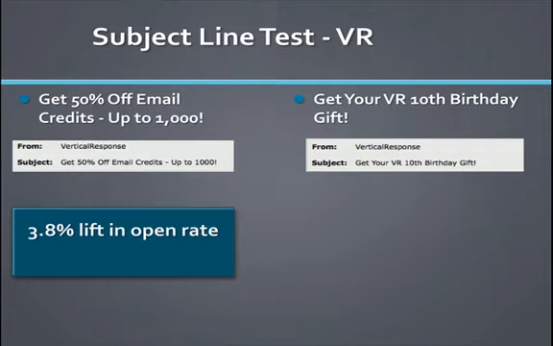We had a 3.8% lift in open rate. And amazingly, 45% more revenue, even though the content was exactly the same. I think the reason that the revenue was higher on this particular one is that the subject line got people thinking right away, here's a great deal and I need to buy credits. Whereas the subject line on the right-hand side wasn't really talking about buying credits, so it wasn't in their minds yet, even though they had the exact same offer in that email.